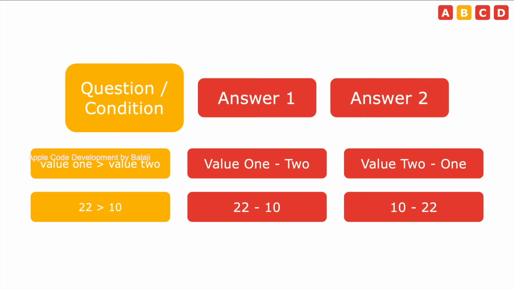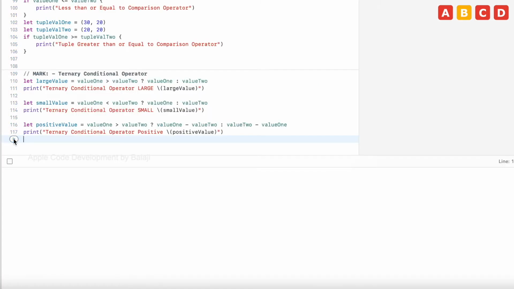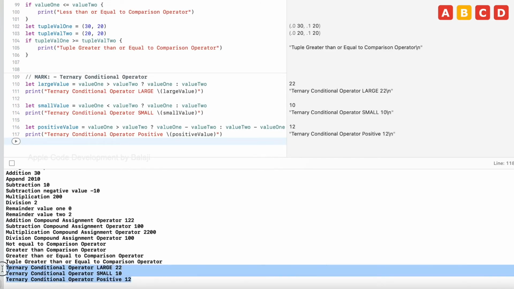So as per the inputs, it will check the condition first, and if the condition is true, it will execute the first operation, value1 minus value2, which is 22 minus 10. Then 12 will be stored in positiveValue. This is the ternary conditional operator.